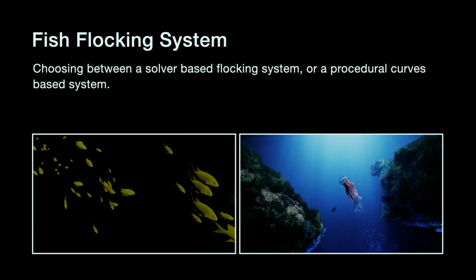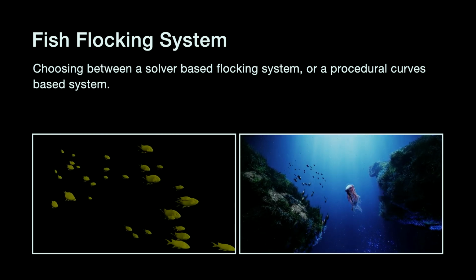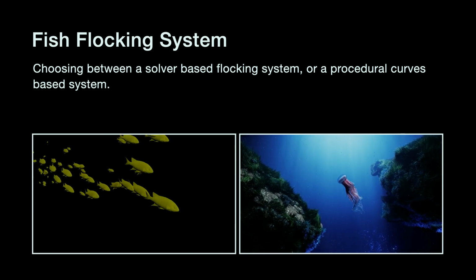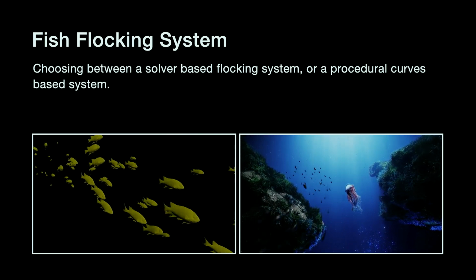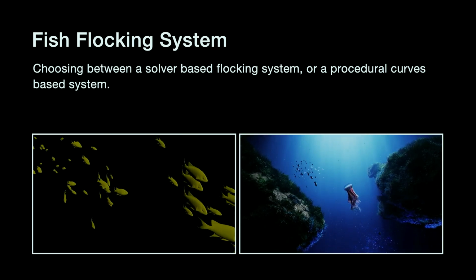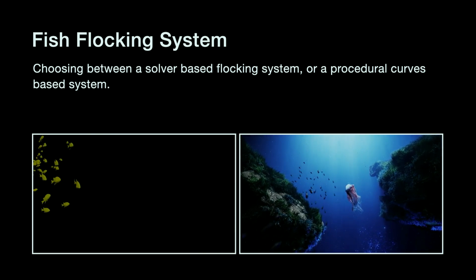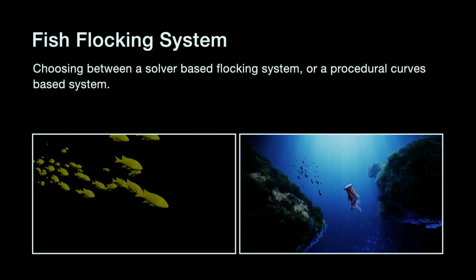All right, so next we're going to talk about the fish flocking system. This was interesting because when I initially started to think about this, again, we didn't have a lot of time to develop it. I thought we'd potentially go a particle route and do some flocking, the usual sort of paths you might think you'd take, right? But the more I thought about it, we had quite explicit positioning, like where we wanted to put the flocks and how we wanted to shape them. And I quickly realized that if we do pops, that's not going to take into account any of the body flex or anything. It's going to be a dumb system.